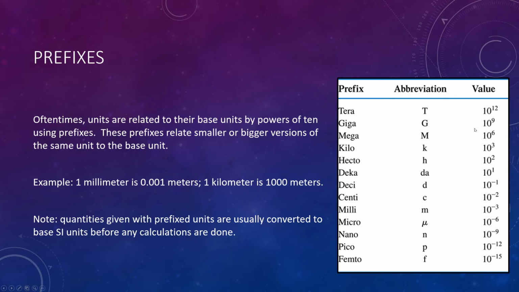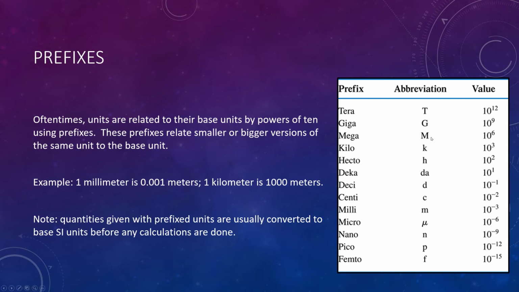10 to the 6 is 1 million, which I'm going to go on a tangent here for a second. The lottery Mega Millions, mega means million, so that roughly translates to million millions, which is pretty redundant if you ask me. But that's beside the point.